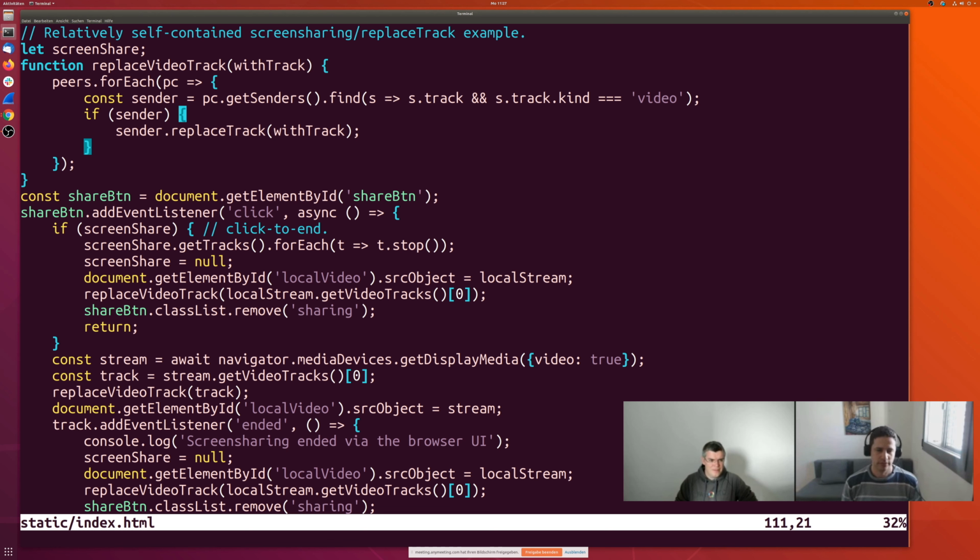And we're going to look at the button next. As before, we get the element ID of the button and add a click listener. Okay. And we're going to skip over that part for now. We'll come back to it in a bit.